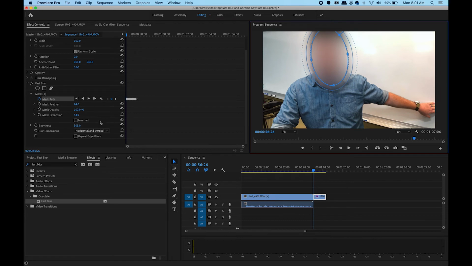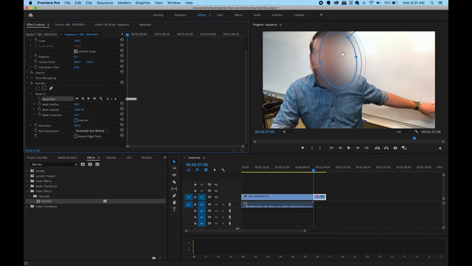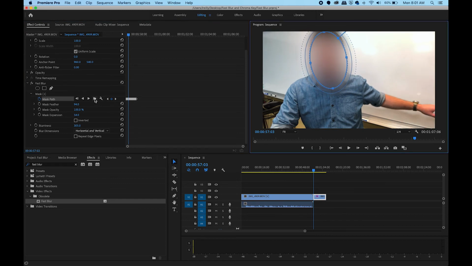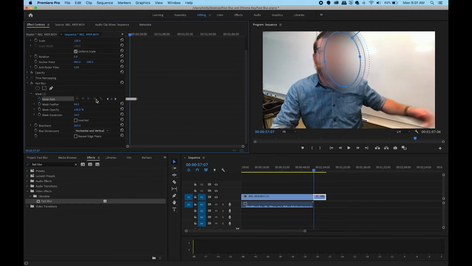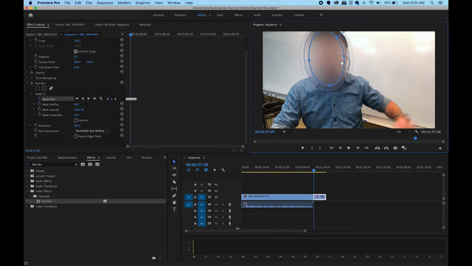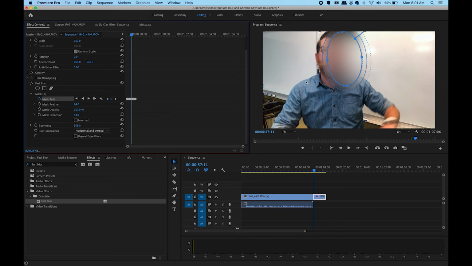And if it misses a little bit, what you can do is, this is pretty painstaking, but you can actually go frame by frame and drag it around and make sure that everything is staying put. Okay? Let me pause this. You don't have to watch me click frame by frame. Let me pause this and I'll come back in just a second, okay?